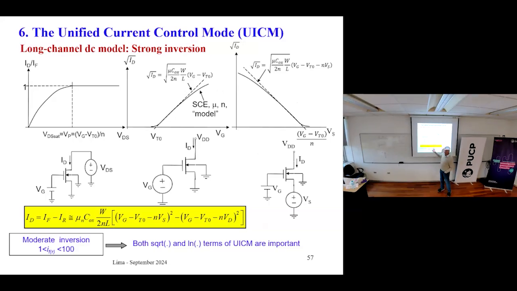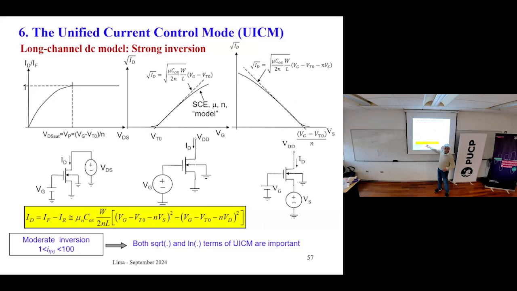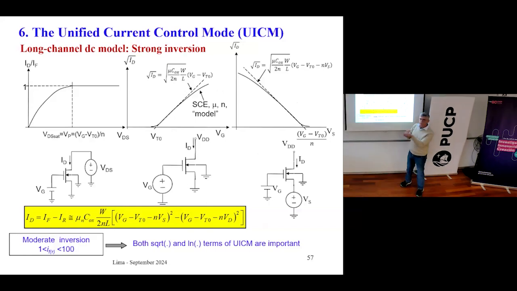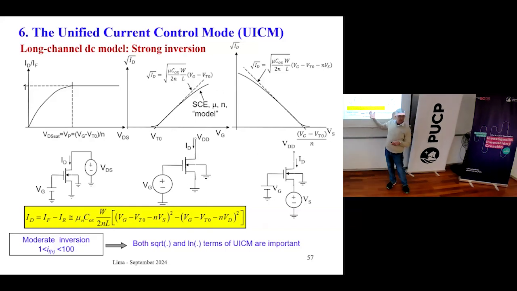Okay, so here we have the combination of the two currents, forward and reverse. The forward current depends on the conditions at the source, which depend on the gate and the source voltage. And the conditions of charge at the drain depend on the gate voltage and also on the drain voltage. And you note here the symmetry once again. If you exchange source and drain, you have the same result with a different sign. You just change the sign of the equation. Okay. So the shape of the curves is such as this one.